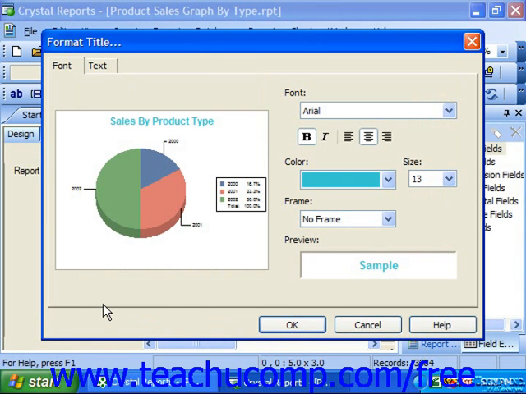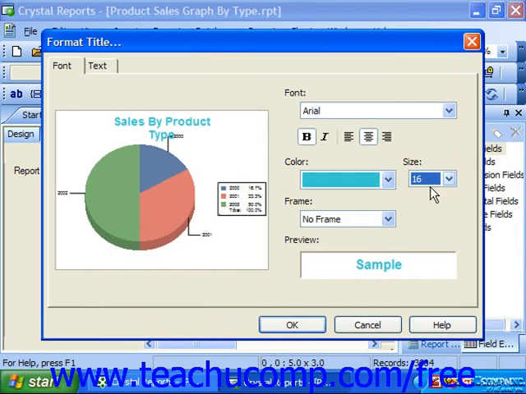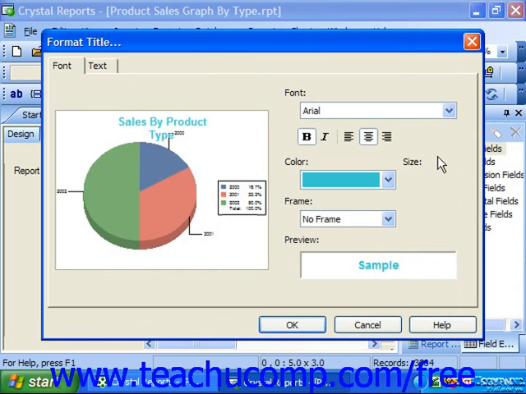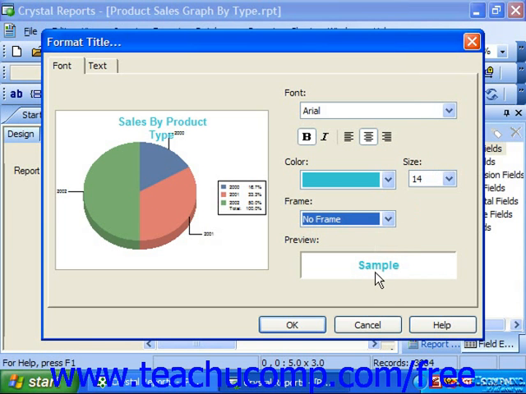You can then use the Size drop-down to select a font size. Use the Frame drop-down to select a style of border for the selected text. The options that you choose can be viewed in the Preview window at the bottom of this tab.